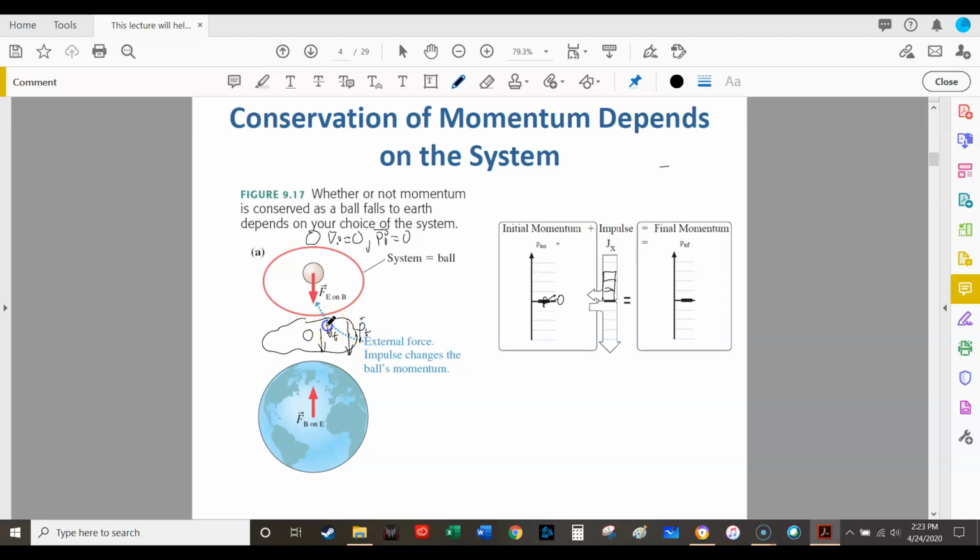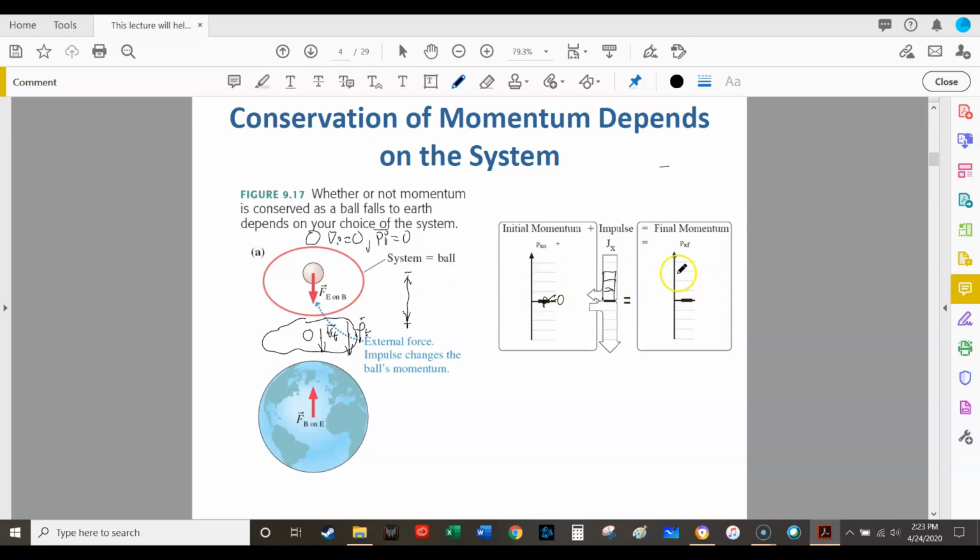Make sure I put vector heads on everything. And so now that we see that this thing has a momentum towards the Earth, I'm just going to call down as positive, okay? The force is directed in the same direction. In this case, I'm doing something different. I'm calling down positive and up negative. I'm just making the math work out.